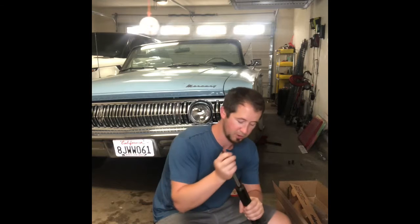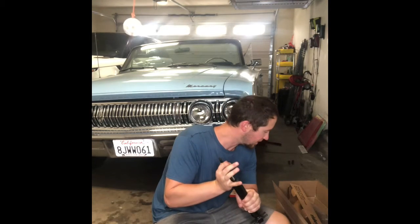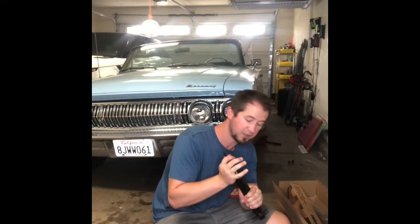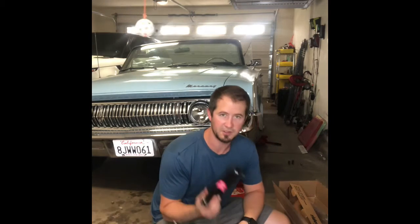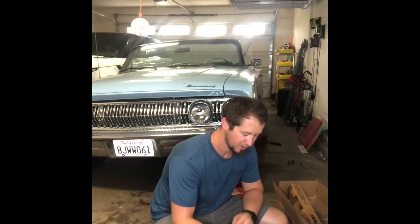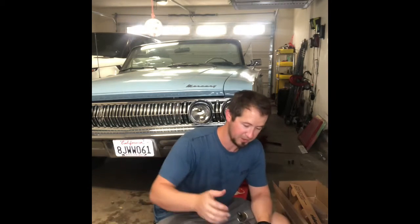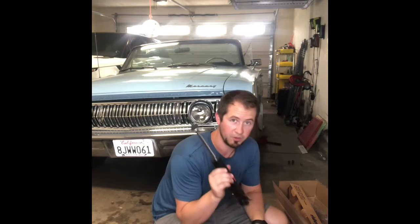This one has only been in there a little while. You can definitely feel a difference in compression between these and the other ones. And once I compress it, it just shoots back out. So yeah, I just don't think I had a lot of rebound control with these. Even if I try to push it down and pull it, it just doesn't feel like it resists that much. No rebound control.